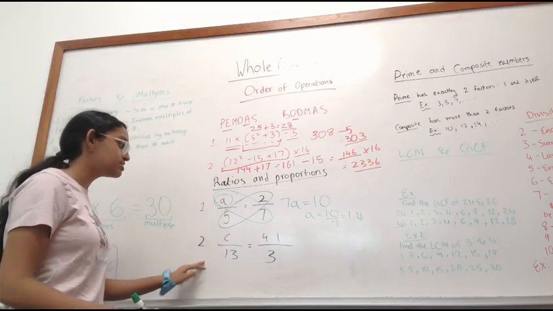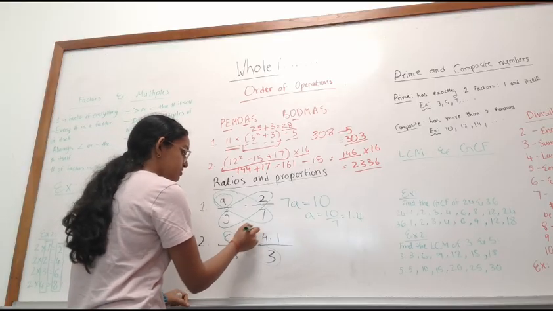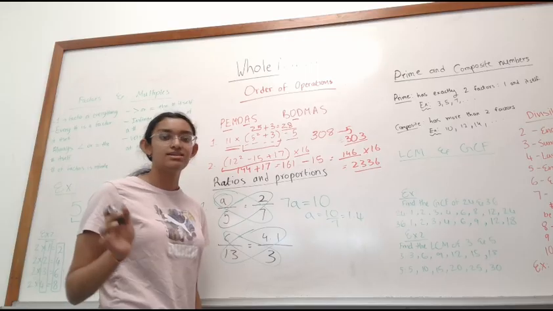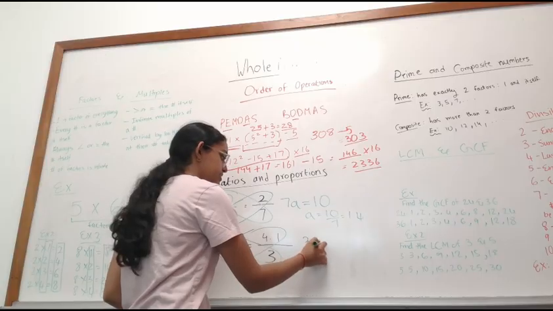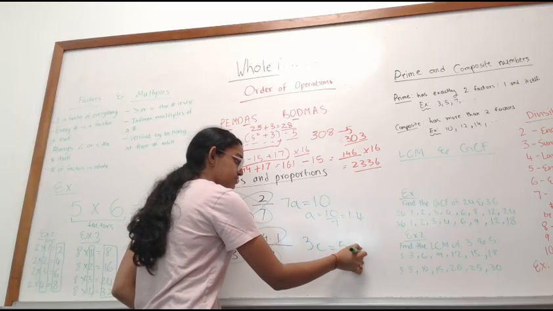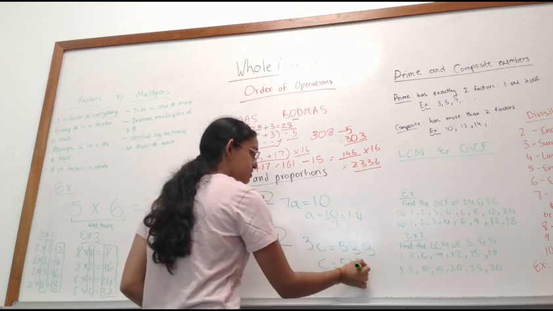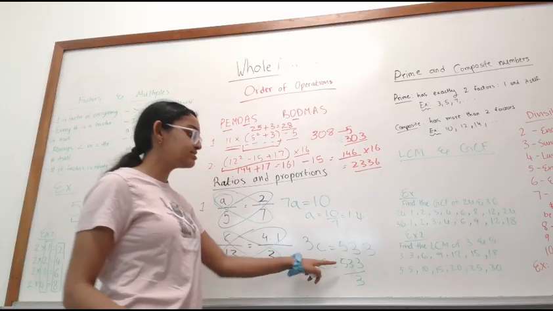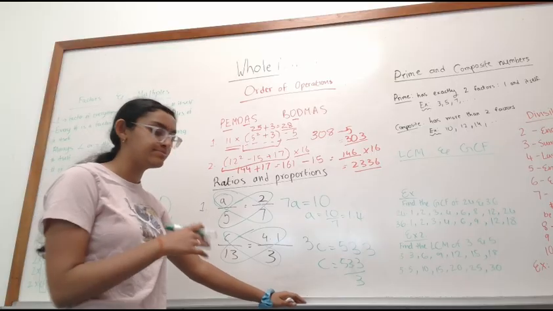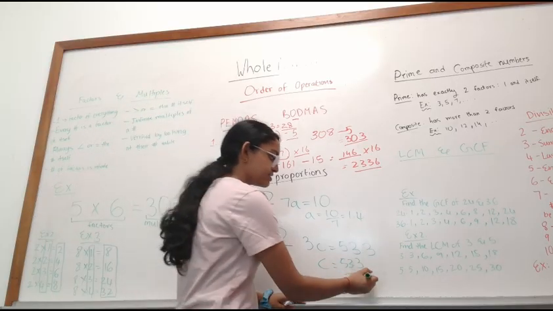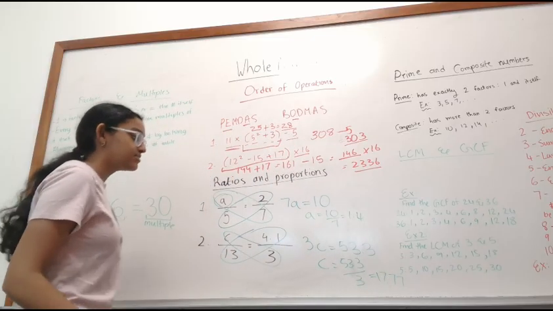Now let's look at number 2. We're trying to find c. So here let's look at here. This method is what I find easier, but if you guys find the multiplying both sides easier, then you can do that too. So when you do this, you get 3c equals 53.3. Then c would be 53.3 over 3. Now, since there's a decimal in the fraction, we would prefer you simplify it rather than keeping it this way. And when I say simplify, you just write in its decimal, which is 17.77. So that is how you do this.